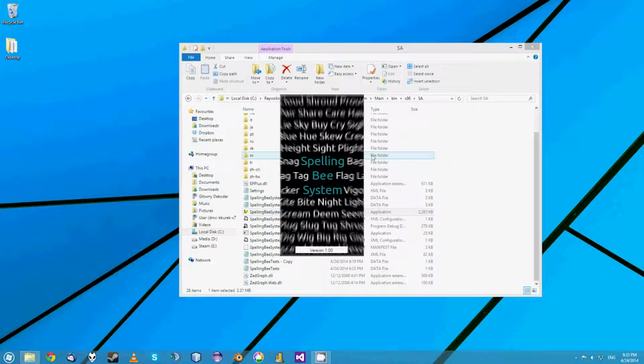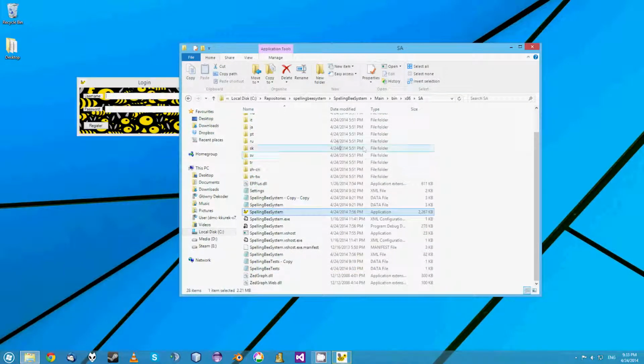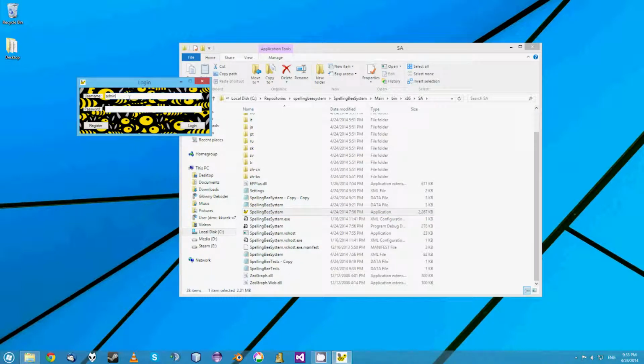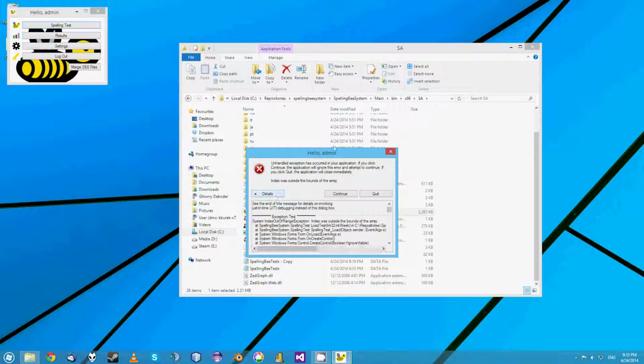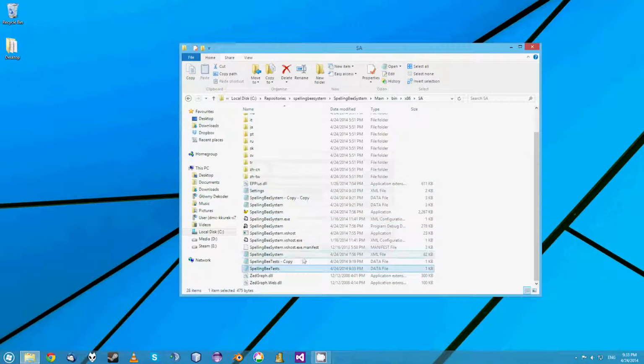Let's start it up again. Log in as normal. Look at the spelling test, and we have an exception. Most likely because the definitions array and the words array are not in sync, because that's what's needed to load the form. Size-wise, they need to be the same, because if you have one definition, you should obviously have one word to go with it. Okay, so we can remove that and restore the old copy.